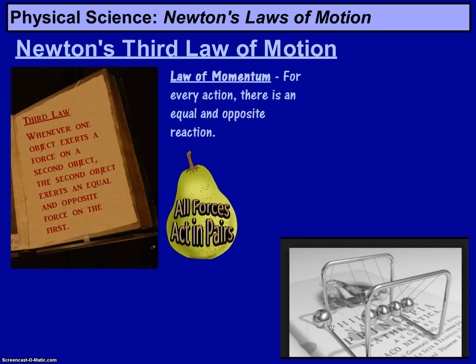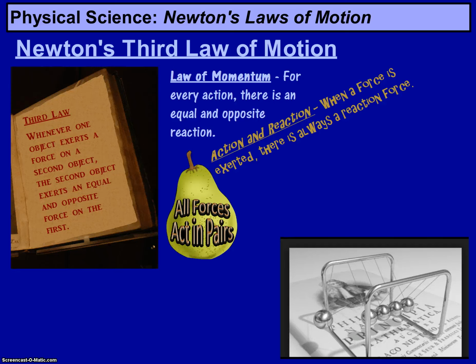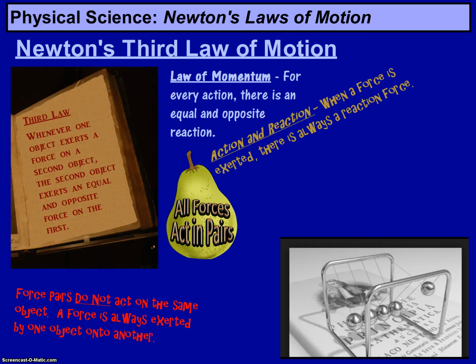Okay, so let's talk a little bit about what is going on. What does it mean that all forces act in pairs? The pairs are the action and reaction forces. Anytime a force is exerted, there will always be a reaction force. Okay, and let me bring up another note here. The thing about the force pairs is they will not act on the same object. A force is always exerted by one object onto another. Just like in the Newton balls, the first object is exerting its force onto the second, and then the energy is being transferred through the second, third, fourth, right to the fifth.